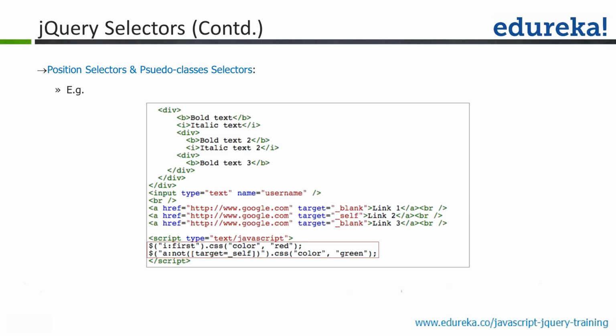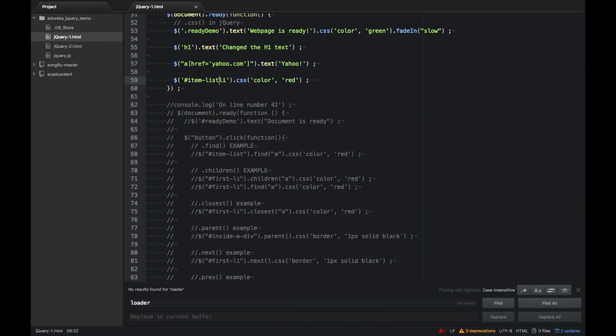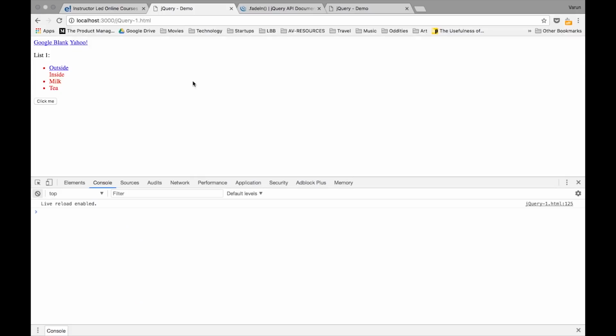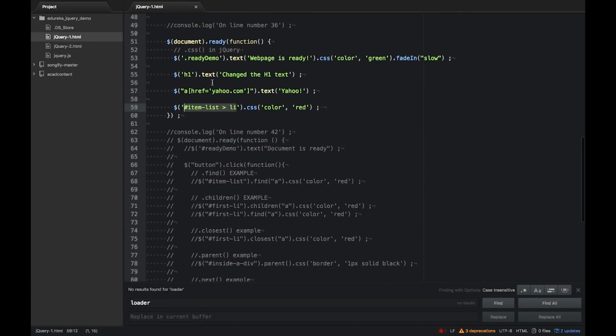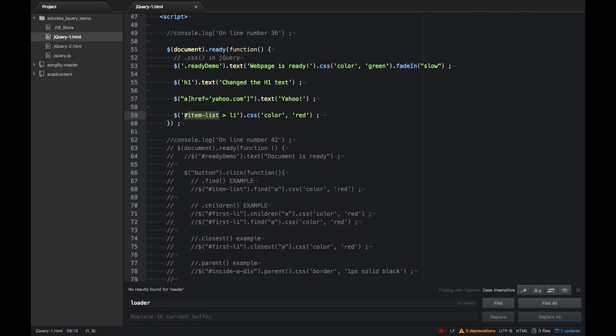Let's see what the result is. So what happened is that this is the way that you can select the children inside a parent. So what I said is, select the element with the item-list, and then go to the ones inside it and set all li with the CSS color as red.